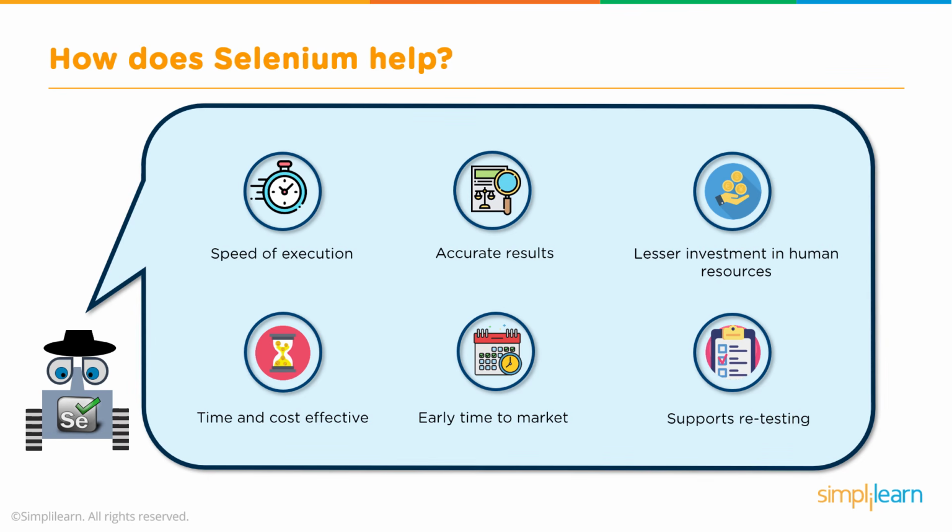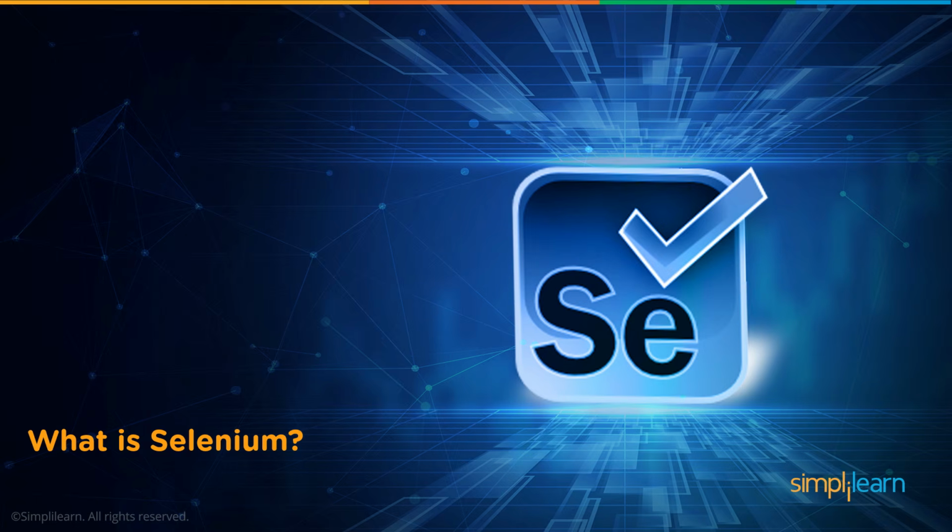It's cost effective as Selenium is open source. It is available free of cost. Early time to market. Since you save effort and time on manual execution, your clients will be merrier as you would be able to ship your product pretty fast. Lastly, since your test cases are automated, you can rerun them any point of time and as many times as required. So if this tool offers so many benefits, we definitely want to know more detail about what Selenium is.